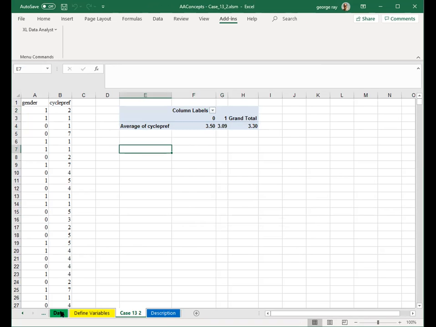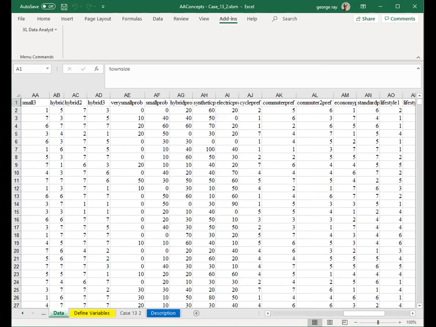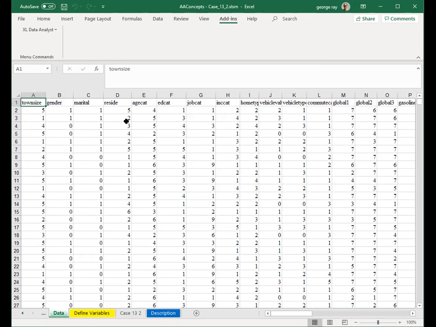So I'm going to come back to data and I'll shuffle over to the left. And then I'm going to select age category, column E. And of course, we'll do it for education category, job category, and income category, but it'll be exactly the same thing as what we're doing here, same pattern.